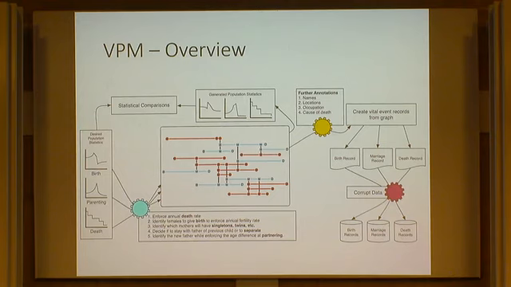Okay, so this is an overview picture of the verified population model. The idea, which has kind of been summarised already, is we have a set of input statistics. We follow some rules to produce a population graph, and then from the population graph that we produce, we get some output statistics, and we compare these two. And if this passes, then we move on to the other things down here.